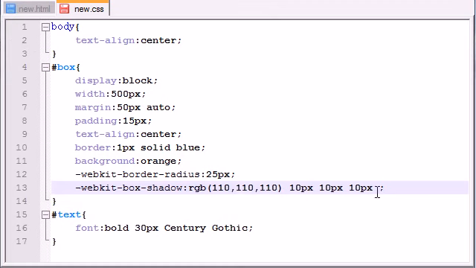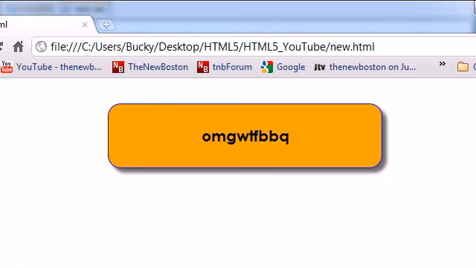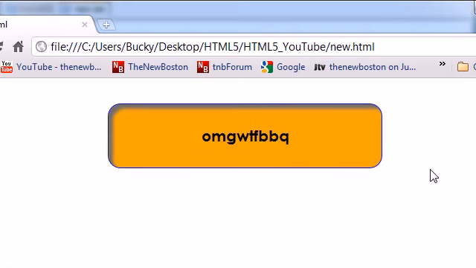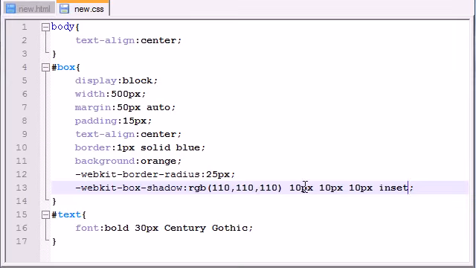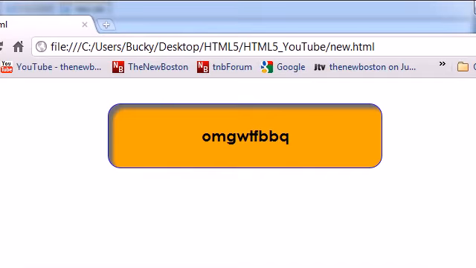Now we can add an additional property to this, and you're saying, okay, we have 3 colors and 3 pixels, and now you want me to add more stuff? Yes. You have an optional word you can add called inset. Not incest, inset. Now whenever you add this word, what it means is, instead of the shadow being on the outside of the box, it's going to look like something is casting the shadow on the box. So it gives you that effect of kind of a button pressed in or something, and all of the same other properties apply. Your blur, your color, all that same stuff.